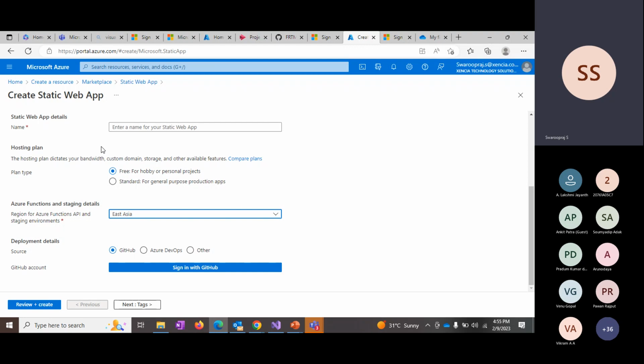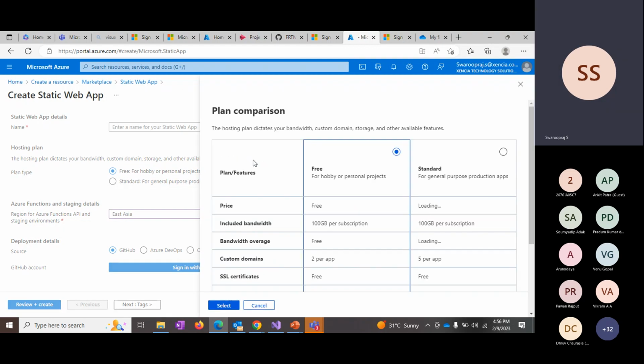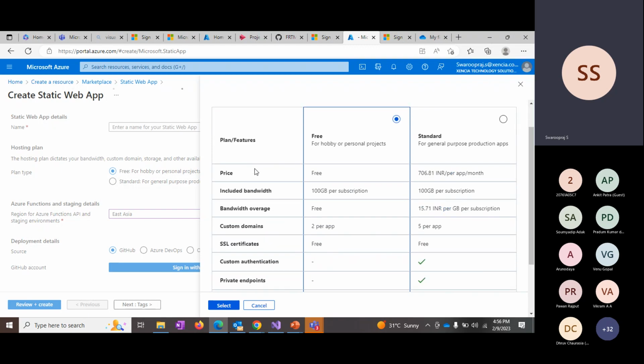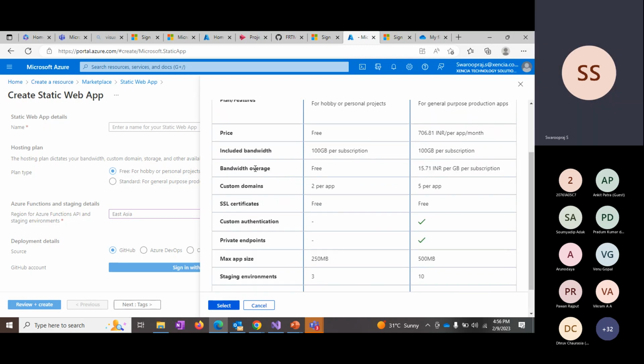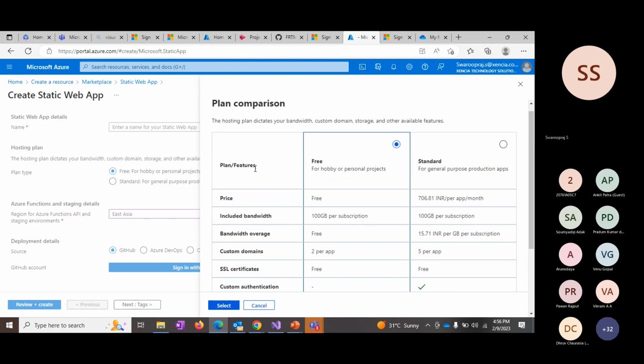Okay, so this is the screen. If you are on a student account, you might see some more fields extra or somewhere different. But since I am an active user, I don't see these things here as a student. What I explained, you can see here are the hosting plans dedicated to your bandwidth. You can compare your plans and choose.